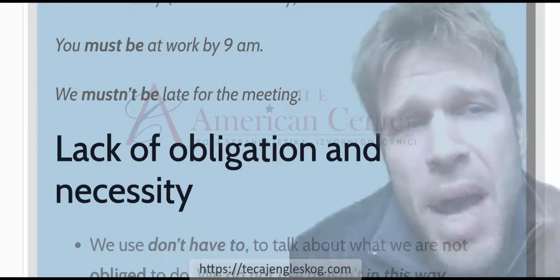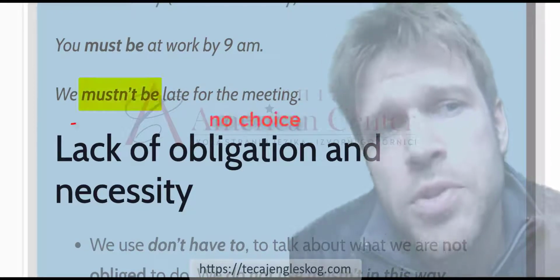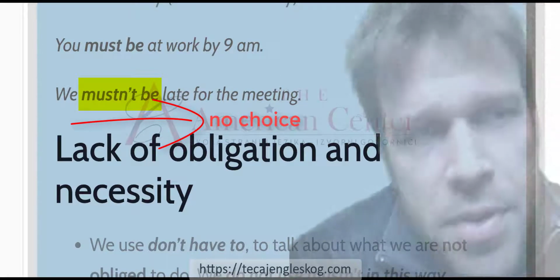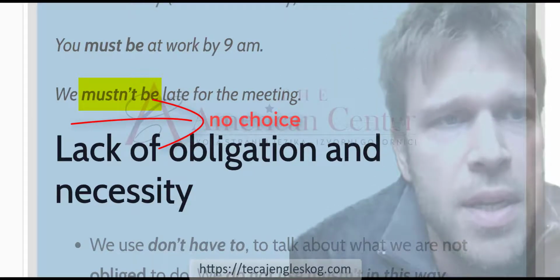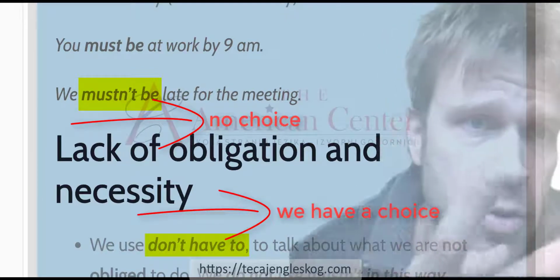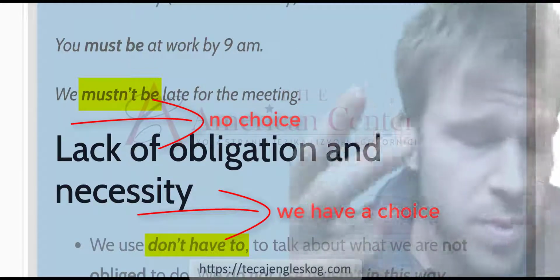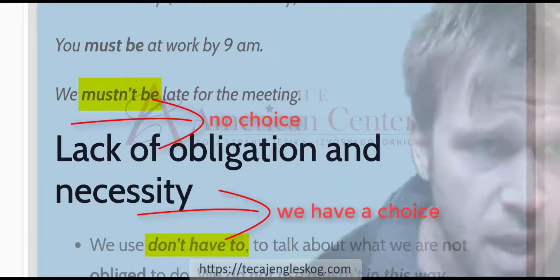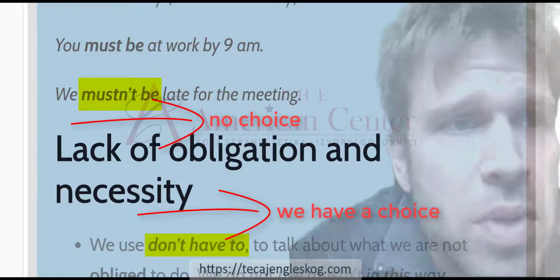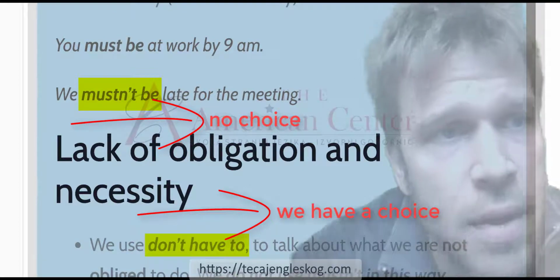So, now, must, however, in negative or negated form, we do need to use this because have to and mustn't mean two entirely different things, okay? Mustn't and have to, or excuse me, don't have to means, well, look, I've got two choices. Number one, I can, or number two, okay, I don't have to. So they do mean different things. Mustn't means you don't have a choice. You mustn't be late, meaning that you have no choice.